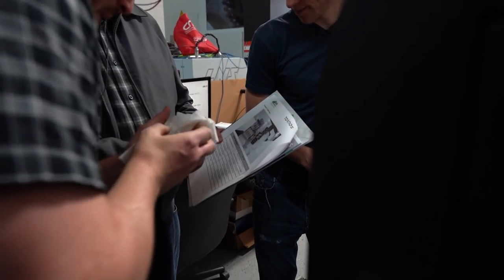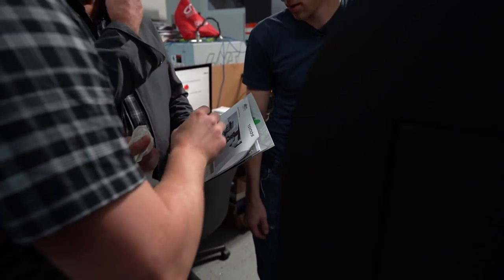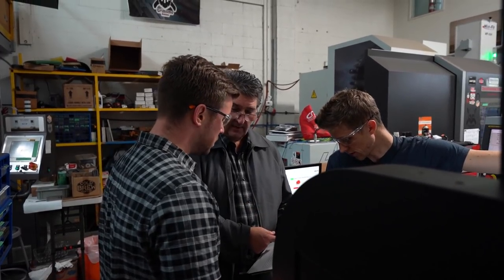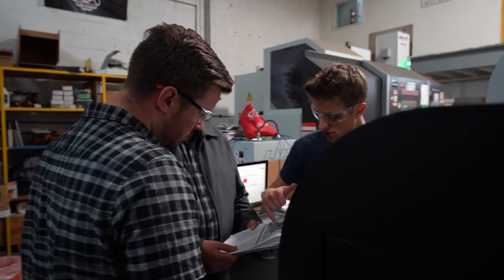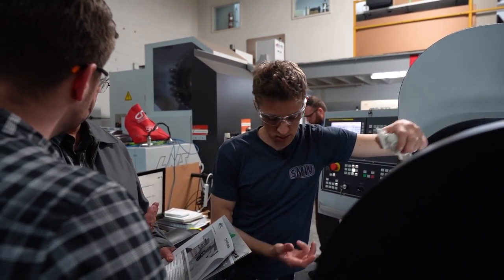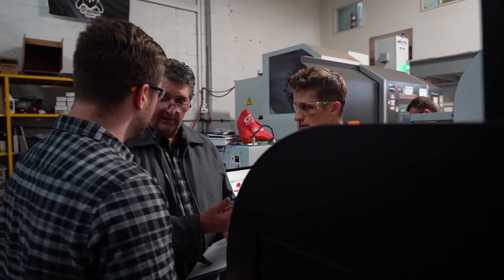Because I'm thinking, because we're only running basically one operation, we would want to stack. You could just make backup redundant tooling. Yeah, for the turning tools, for sure. So I don't know if these are required to purchase or if they can be. Yeah, we can see if the machine that's in stock has all that on there now. But yeah, I think we could take some of those live tools out of the package too as well.